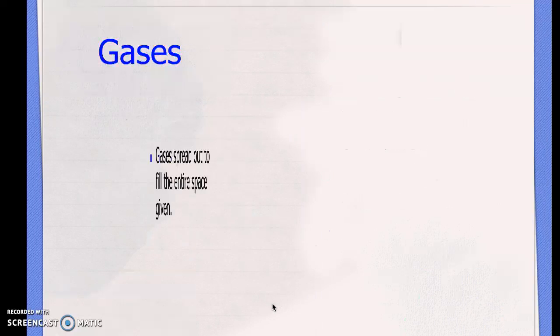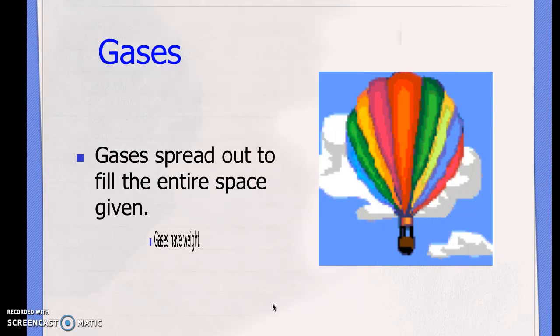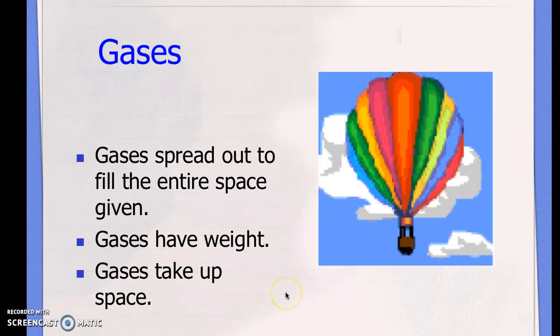Last one, let's talk about gases. Gases spread out to fill the entire space given. Gases have weight, and gases take up space. Just like the gas inside this hot air balloon. Can you think of examples of other types of gases? Not the gas that goes in your car. That's a liquid. Think of an example of another type of gas. Turn and tell your partner.